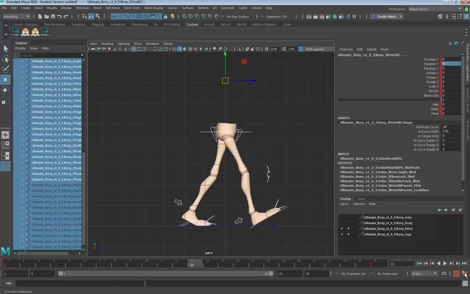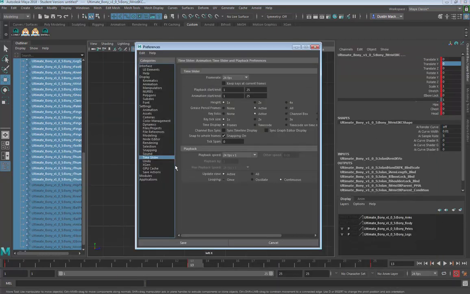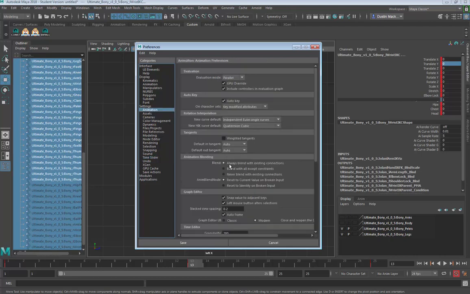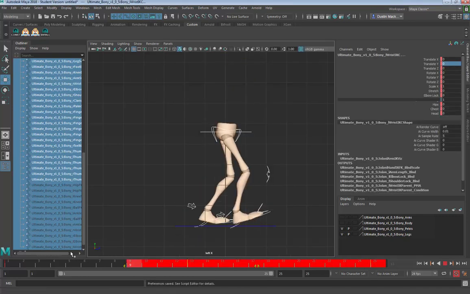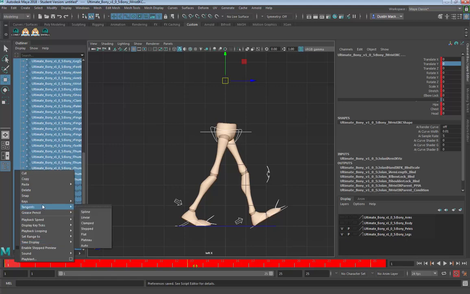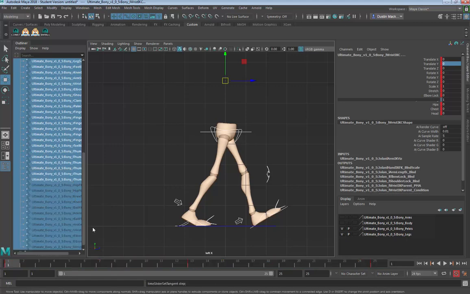So on the animation settings here, the little cog that's chasing a guy, click on him, we'll go to the animation settings, and on the default out tangent I'm going to switch it to stepped. Then I'm going to shift select across the timeline and we'll go tangents, make stepped, and so now I'm just going to get this. So let's go ahead and put some keyframes here, and 19.